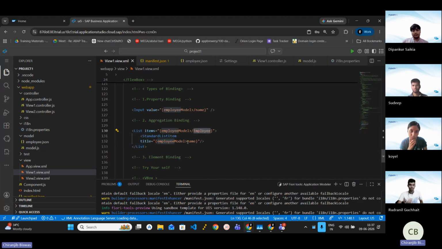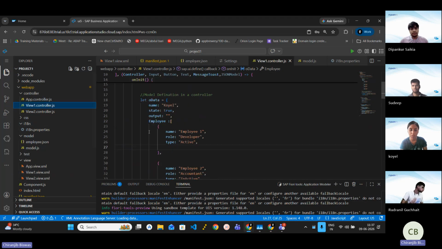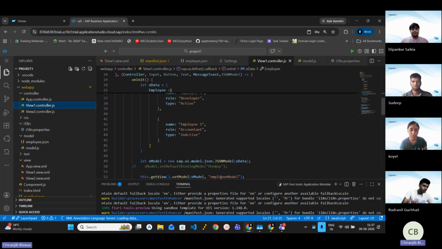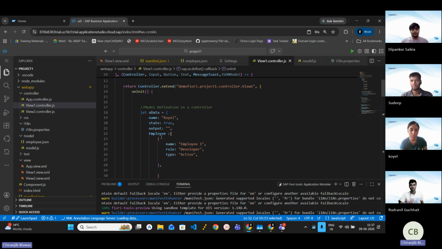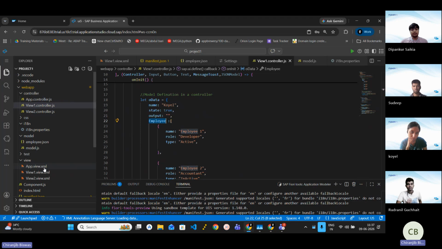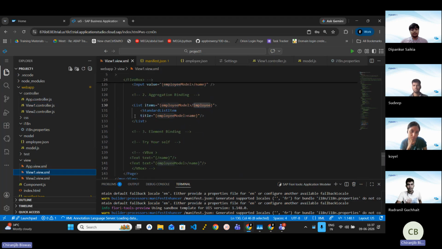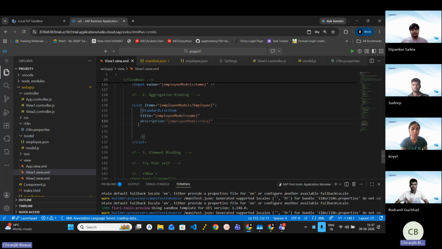Suppose you have done the list, you have bound it with employee model employee. Here in the controller, you can see that this is my model name and this is employee, my array name. Okay. After this, in the list child elements, like whatever is present there, suppose its title, there might be something else, like description only.